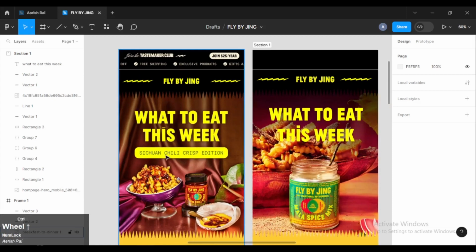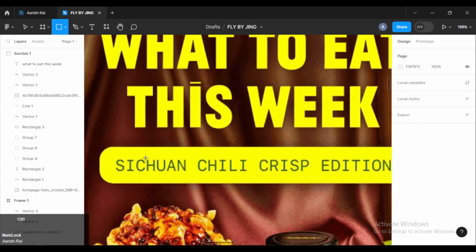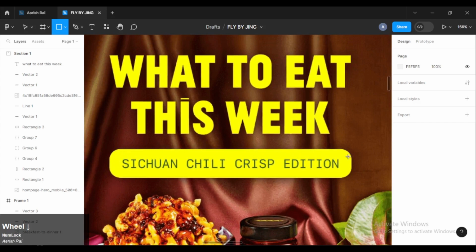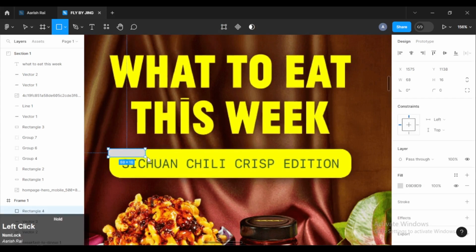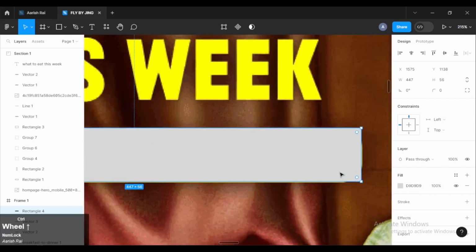Now to do this call to action, just come here, take a rectangle, zoom in so that you do it on top of it so it's perfect dimensions, right? Since we have this, why not take advantage of this, right? Just make a rectangle, adjust dimensions, and now we have to make it rounded, right?